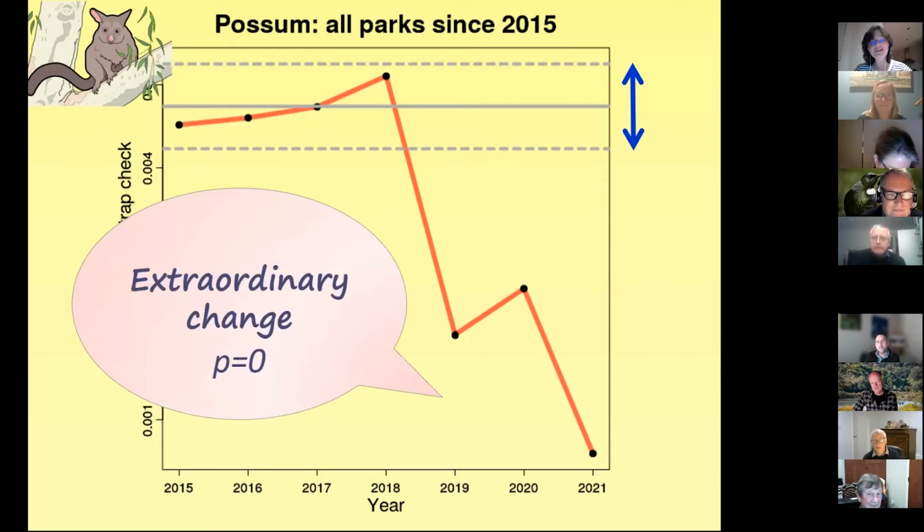So I suspect that we have a lot of impact from the reserve fringe trapping that's going on in the Pourewa Valley and the Churchill Park areas. And those are places where possums were breeding and were repopulating the reserves year in, year out. And that concerted effort has really knocked that population down to something like way less than a quarter of what it was before. We can't exactly equate numbers that we trap with numbers that are alive, but it is pretty indicative of something very extraordinary that's happened in the area.